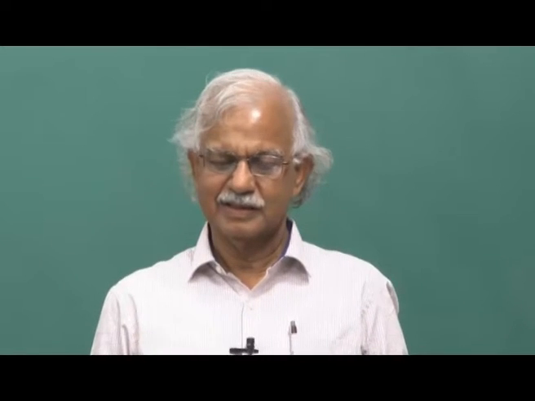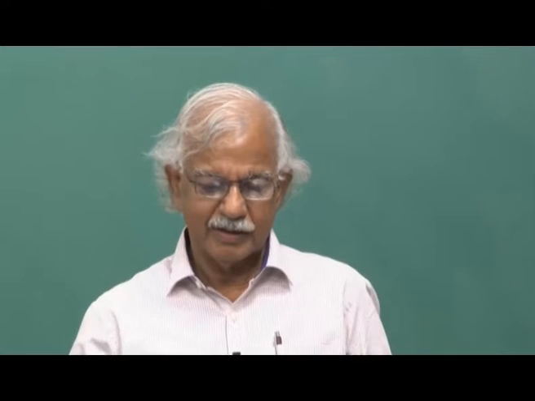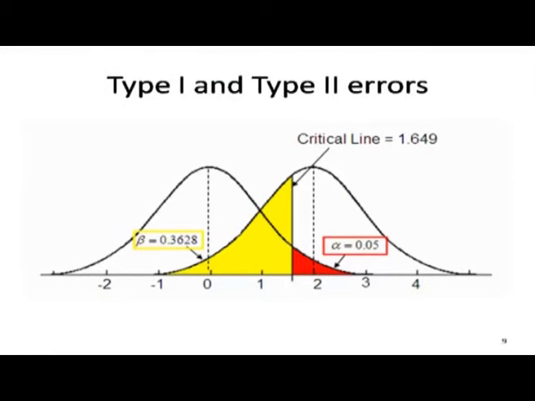Look at this distribution. Imagine that this is the distribution under null hypothesis, such as rho equal to 0, and this is the distribution under alternative hypothesis, that rho is not 0, it is more than 0. It may be fixed at 0.1 or 0.2 or 0.3. So, this distribution, otherwise identical with this, is shifted towards right hand side.